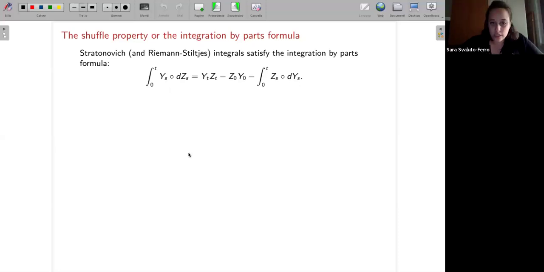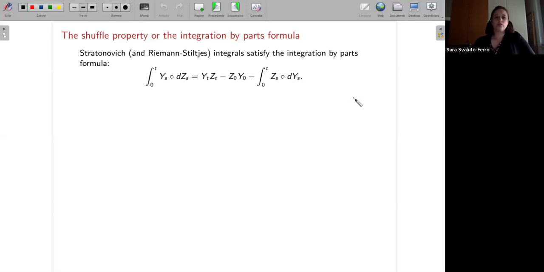Could one use the Ito formulation? Yes, one can. And in one of the two projects that I will show you tonight, we will use it. But with the Ito formulation, the property that I'm about to show you does not hold or is more complicated.